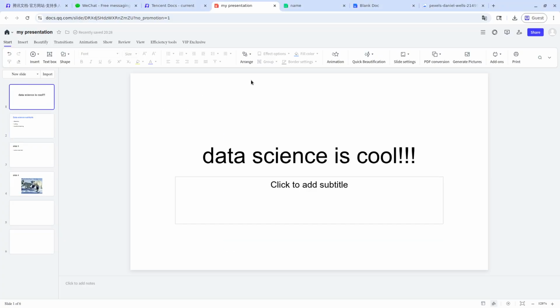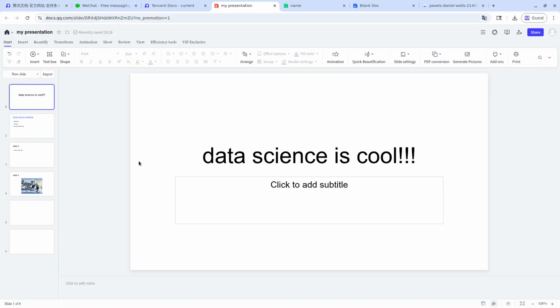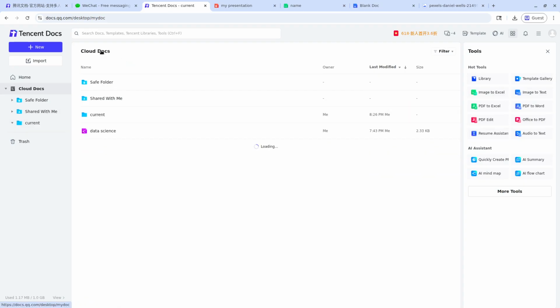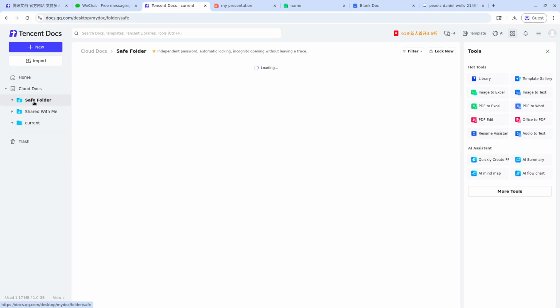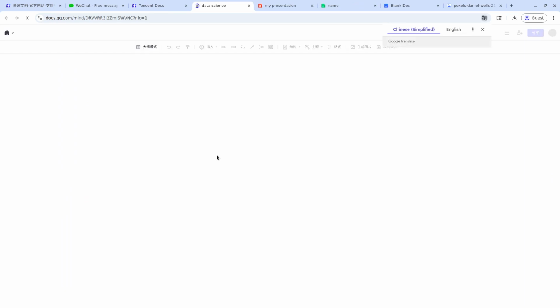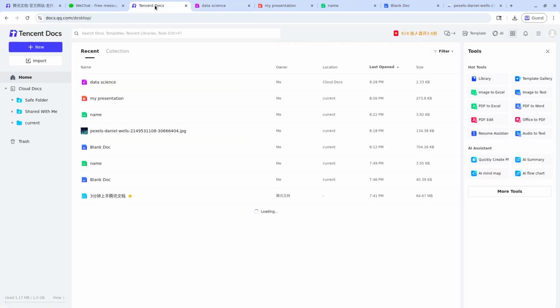And like the other ones, you can download that. So for example, you can download it as a PowerPoint slide or download it as a PDF or other things. And yeah, so I think QQ Docs is quite good. And going back to here, so again, this is kind of like Google Drive. You can have folders, you can put things in here. And I also wanted to quickly show you, if I had it, maybe I can't find it. Okay, but anyway, oh yeah, so here I also made a mind map, so you can have mind maps, and I think that's really cool.